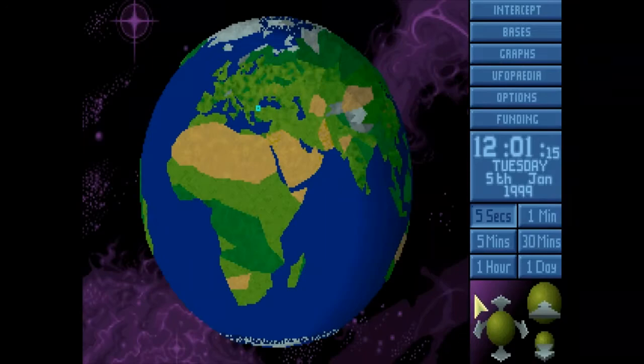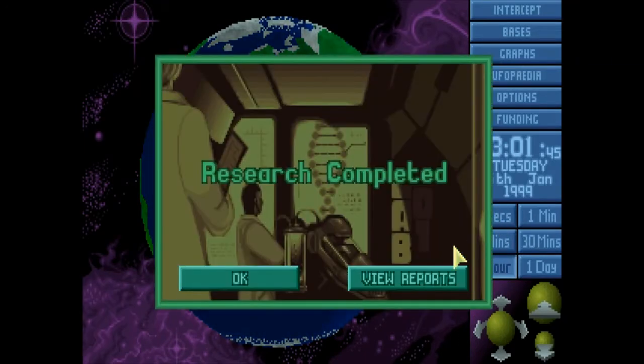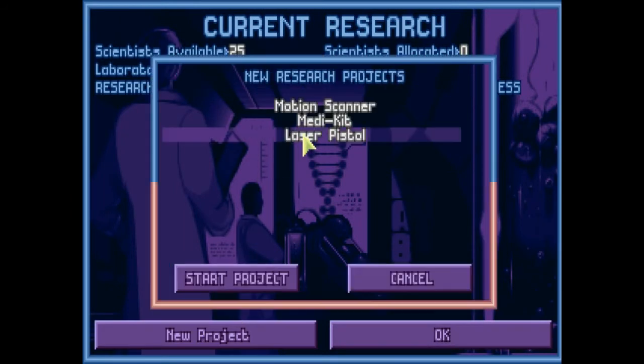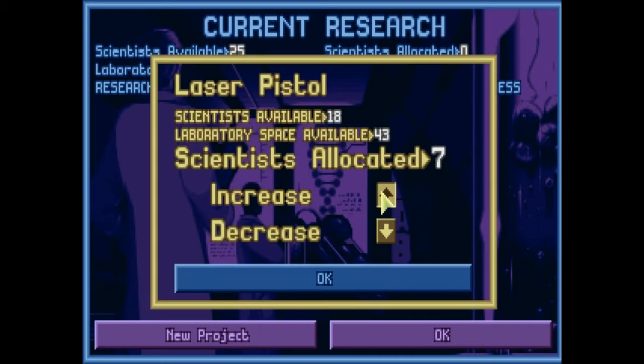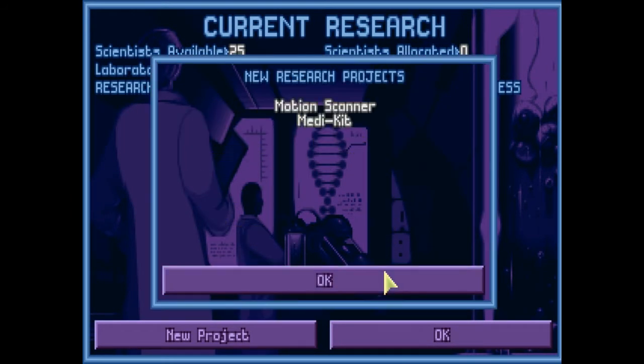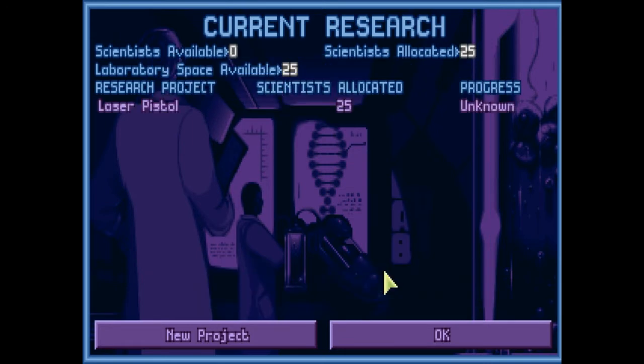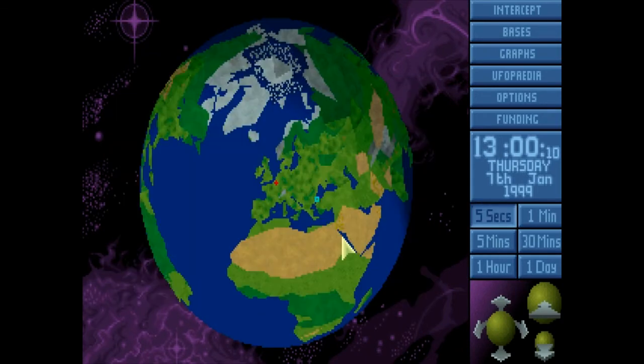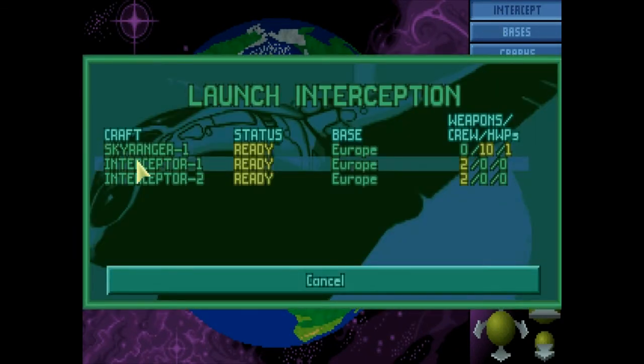How's my research going? Still excellent, but nothing really has happened yet. Research completed. Okay, so now I'm going to research the laser pistol. Now, the laser weapons are excellent because they basically have unlimited ammunition. Okay, my first UFO.